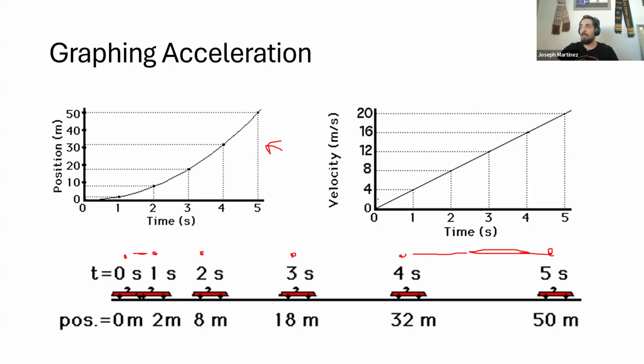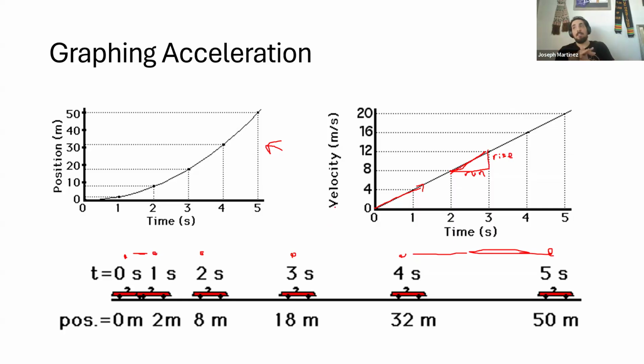If we were to look at velocity versus time, well, here we have a car that is speeding up. So over time, our velocity versus time graph is increasing. With this increase, we could figure out the slope: the rise, meaning the change in velocity, and the run between any two points on this graph. When we do the rise divided by the run, that tells us the slope of our graph. And the slope of this velocity versus time graph is the acceleration. So with this graph, we can figure out the value of acceleration, how quickly an object is accelerating.